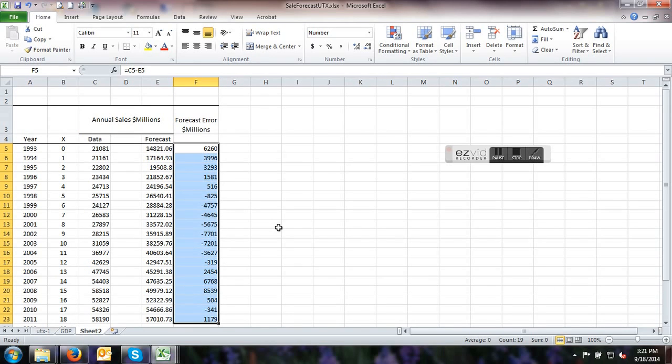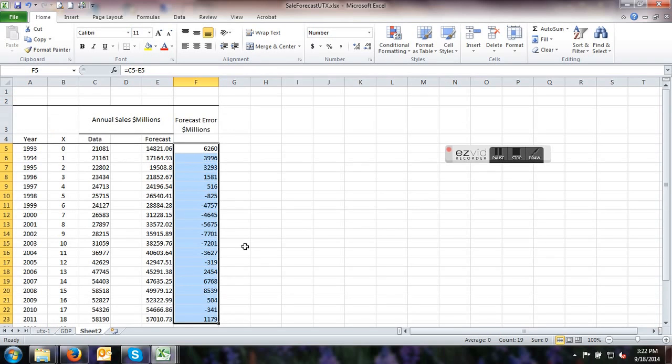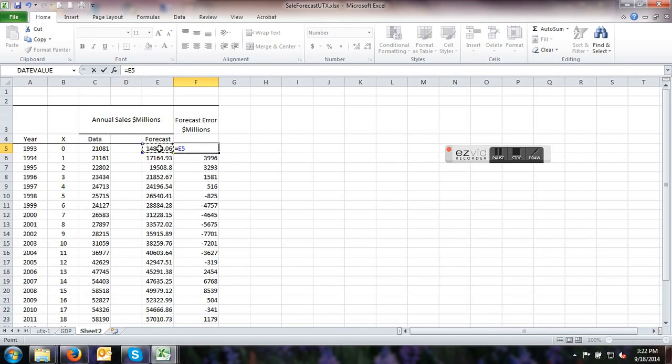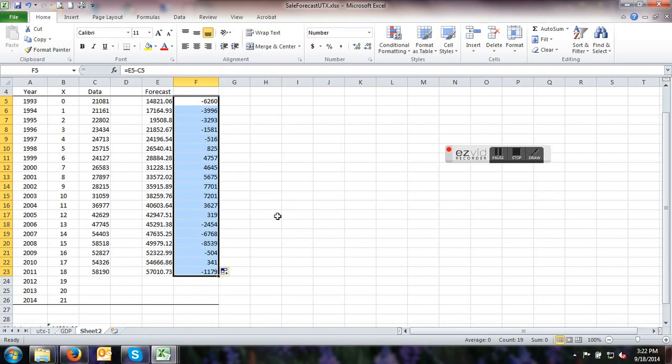So in some places up here, I tend to under forecast significantly. Here, I'm tending to over forecast. I'm forecasting more than expected, and etc. And then you can also define this as the opposite, right? It's the forecast minus the actual. In fact, why don't we go ahead and do it that way? We're going to call it forecast value. This is what we expected, and we're going to subtract from that what our actual data was. And drag that one down. Either way works fine. It's just a flip of the sign. We should use this second method more.